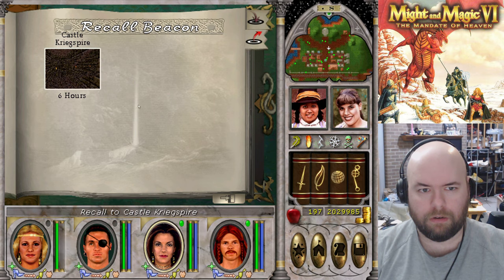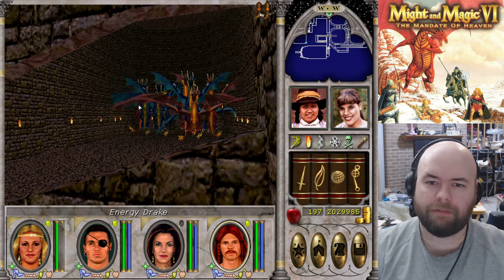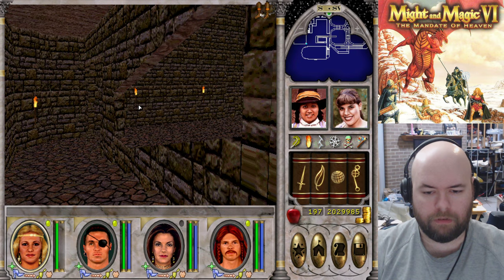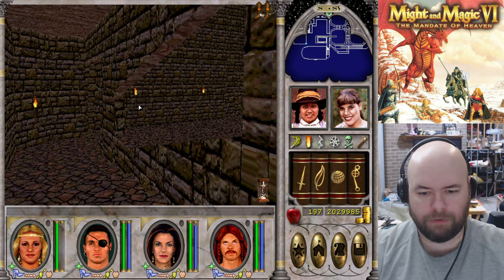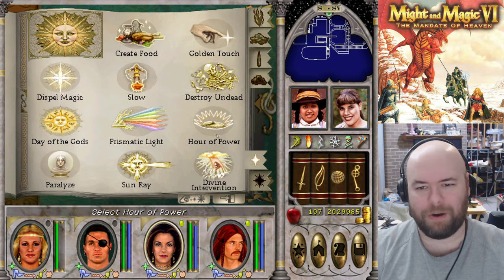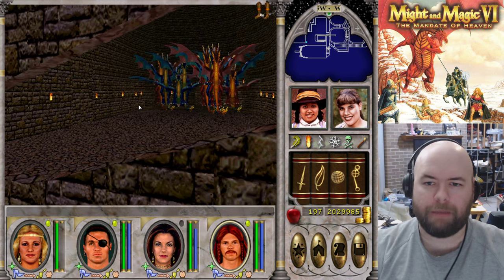Beacon, recall, Castle Kriegspire. Okay. And so what we have to deal with is that mess. Also... Oh, darn it. I'm going to do this where I don't get exhausted immediately. Out of curiosity, I have 31 seconds. Let's go. Hour of power. There we go. Okay, so I have that mess to deal with.